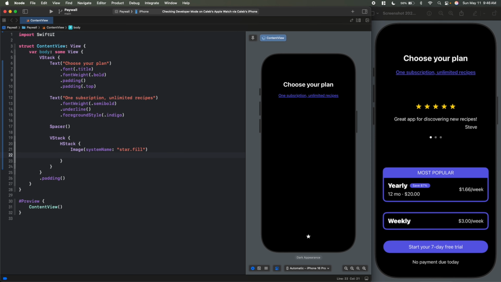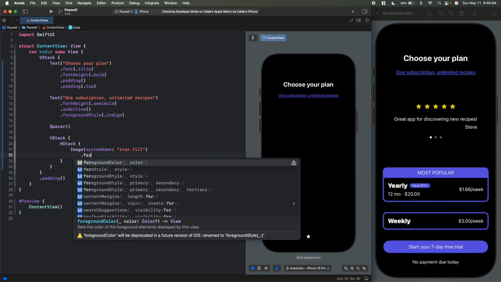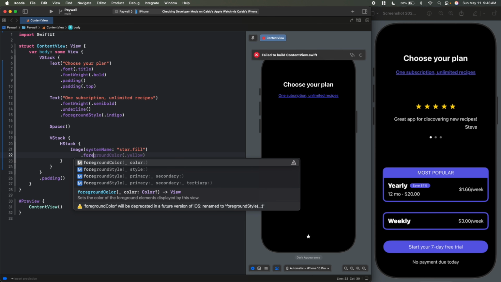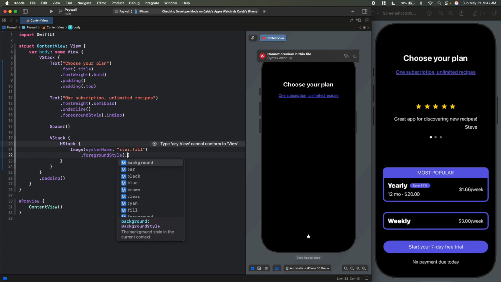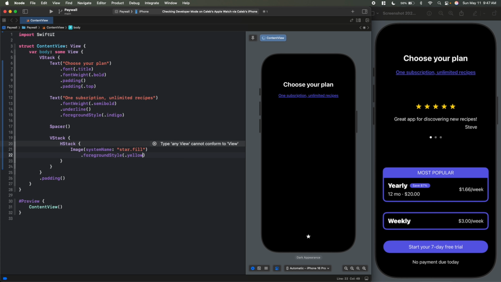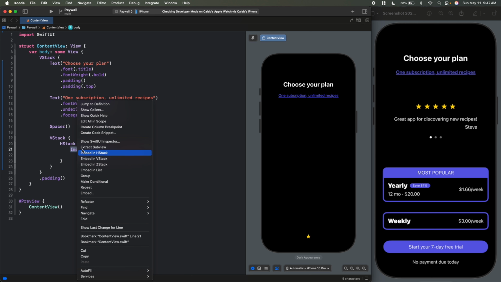We're going to give it a dot foreground style. I was confused, like, why is it suggesting foreground color? That's deprecated. Yellow.